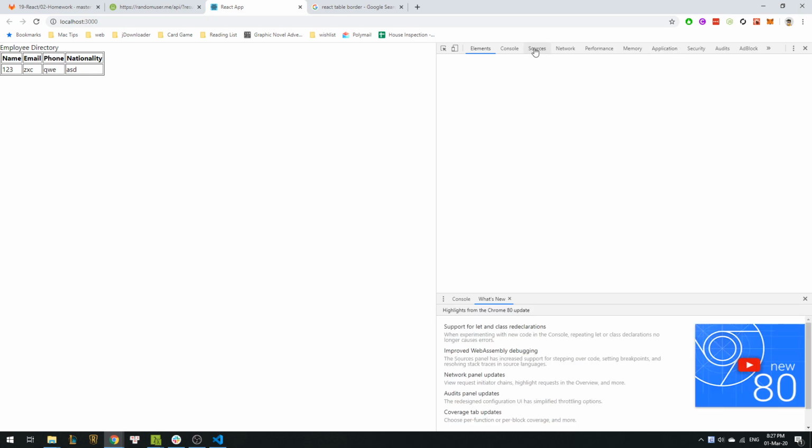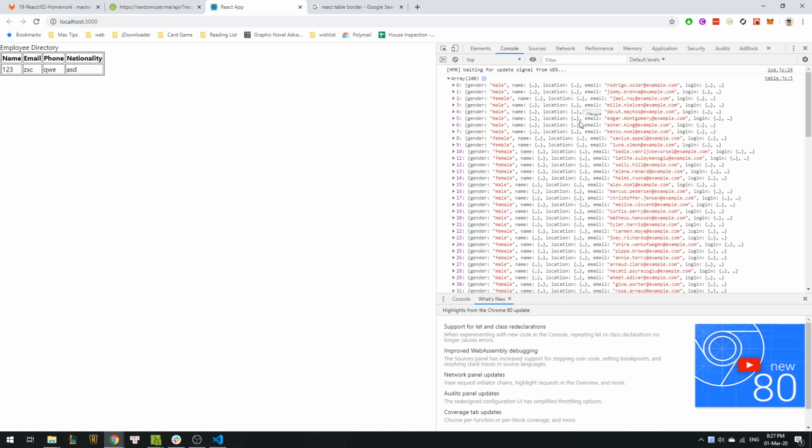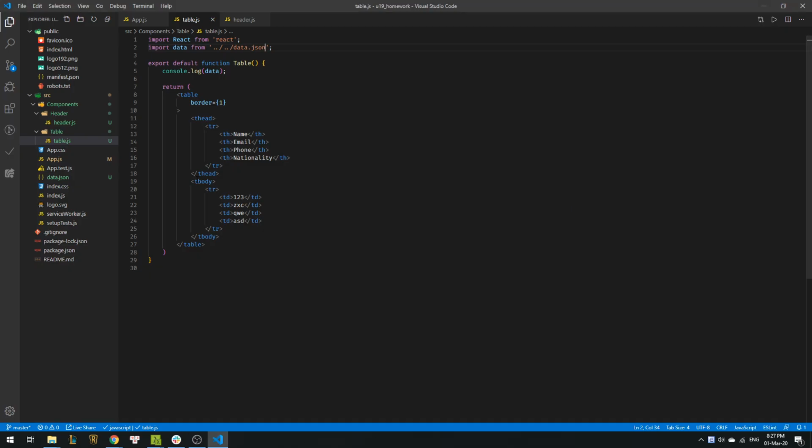Alright, does it work? Alright, it worked. Cool. Good. Later on we're gonna convert this into using an API. But firstly, just do something simple. We're gonna do it through this one.